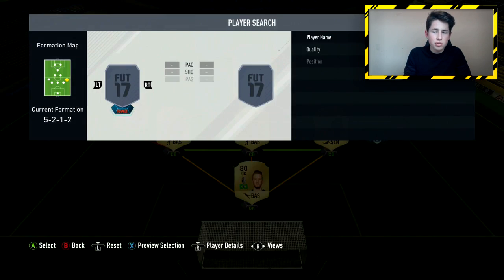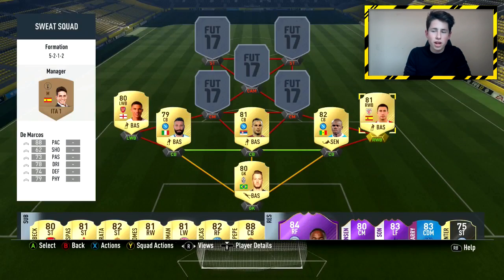Now, in the right wing-back position, we're going to be going with a very, very overpowered player, and that is Oscar de Marcos. Really, really good card right here. He's got 88 pace. As I said, pace is really important for a wing-back, because they're going to be getting forwards, that you can use that pace to really create some space and get forwards, which is very, very important. So 88 pace is great.